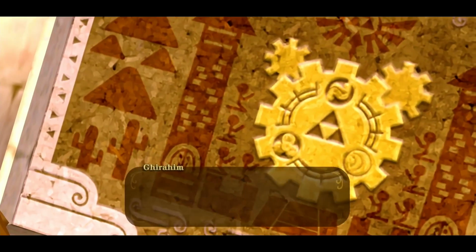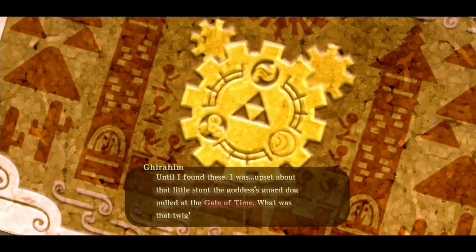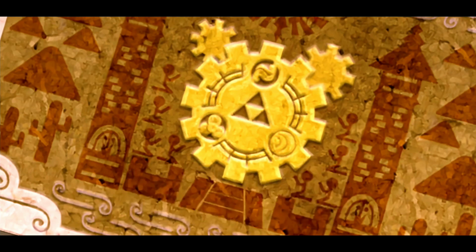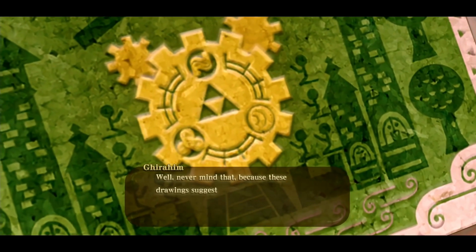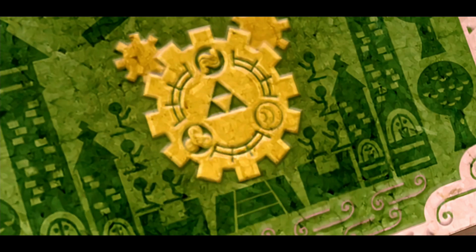Look at these old drawings. They look fantastic. Until I found these, I was upset about that little stunt that the goddess's guard dog pulled at the gate of time. What's that twig's name again? Impa? Well, never mind that, because these drawings suggest the existence of a second gate of time. This news has just filled my heart with rainbows.